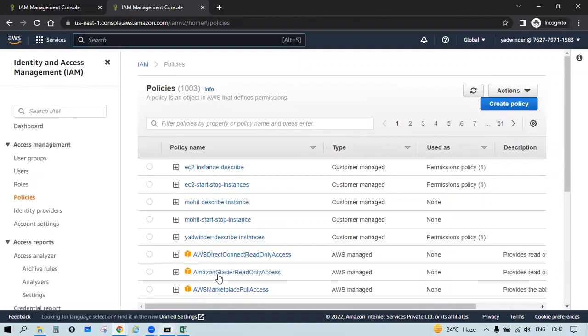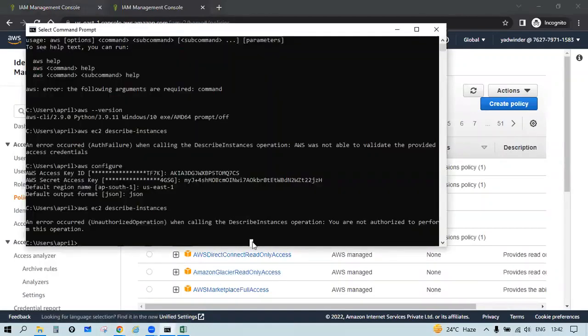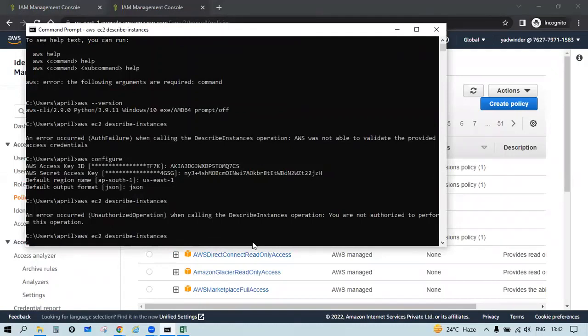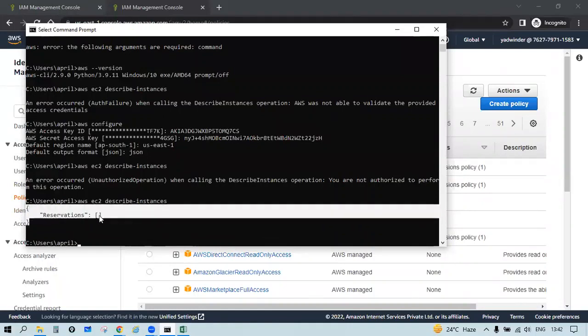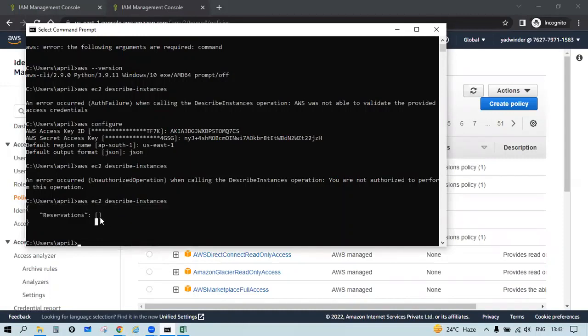Okay. Now if I do the same, use the same command on the CLI, then it won't show error. You can see that the describe instance task is performed, and here is no reservation under this particular thing, because describe instance we have not actually created any particular instances, so it is showing null in the data.